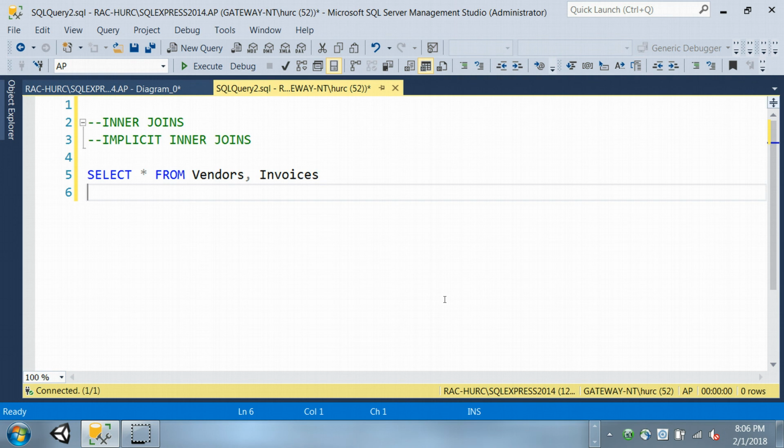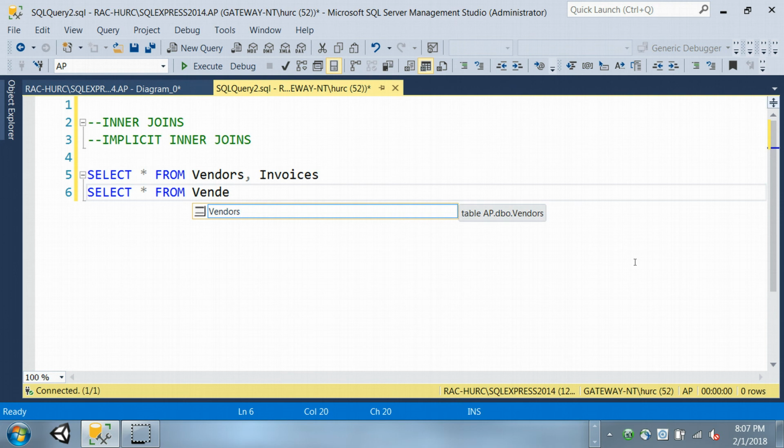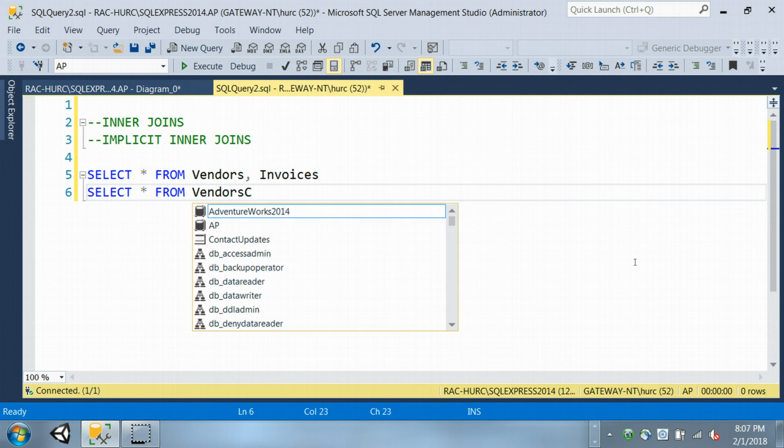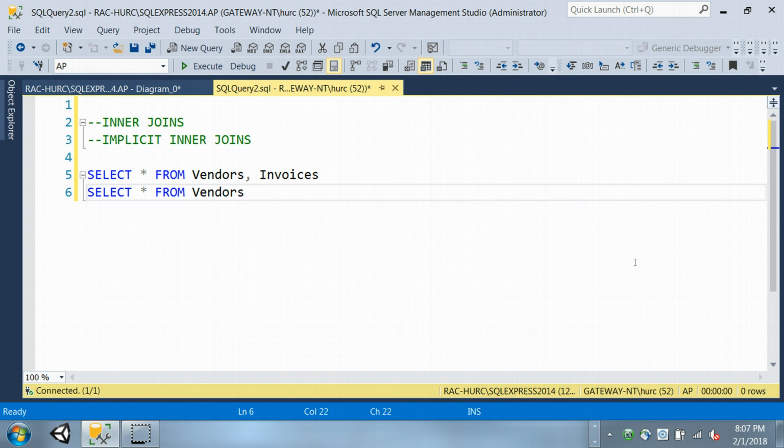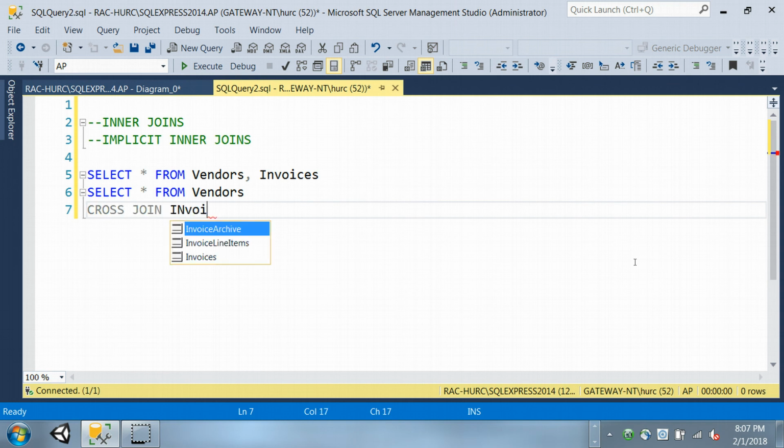If you do this, it is the same as a Cartesian product. Just to show you that it's the same, let's do a select everything from vendors cross join the invoices.